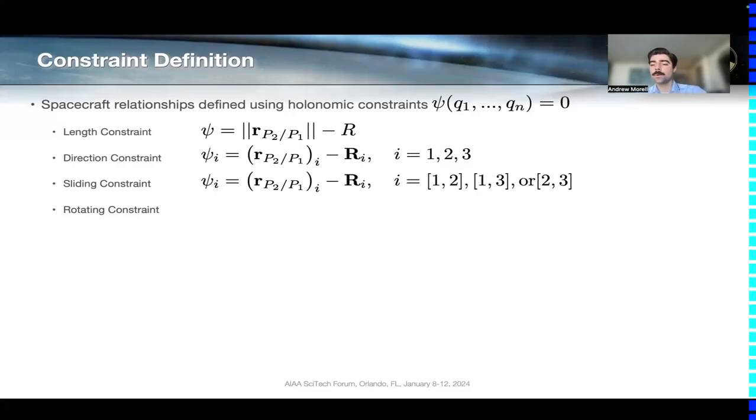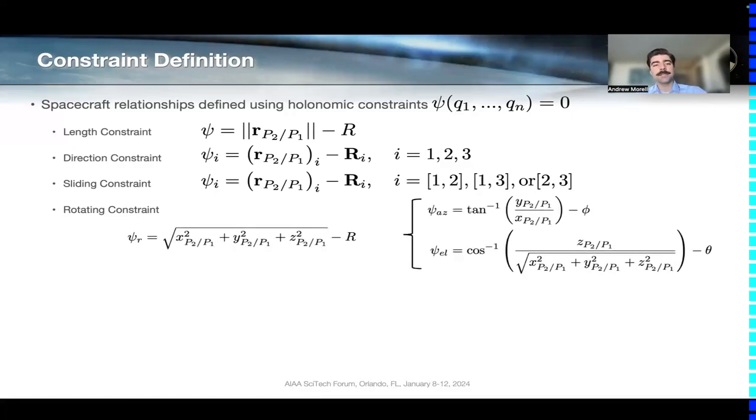And then finally, for the rotating constraint, what we did was express that vector between connection points P1 and P2 in spherical coordinates, and always enforce the radius along that circle. So that's the fixed length arm, but then we choose either the azimuth or elevation angle to enforce and set equal to a fixed value, and let either the azimuth or elevation angle, whichever one isn't being constrained, be the free axis that the arm can rotate and swivel about.